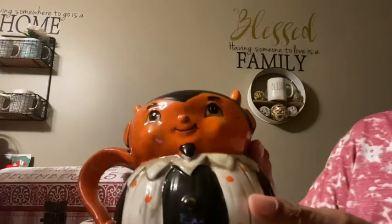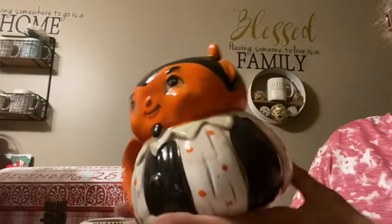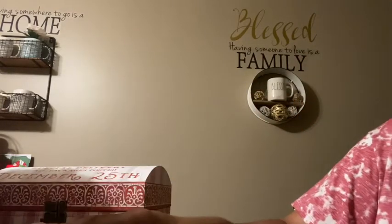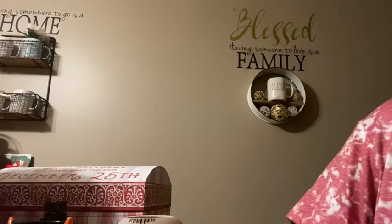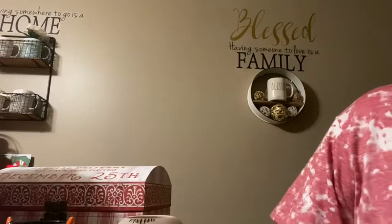Well, actually, that's one piece. Here is the other piece. Look at that, you guys. Oh, the little devil. Look at the little ears, you guys. Oh, my gosh. Just look at the detail. Everything she makes, so vintage, and I just love her. And I'm always searching for Joanna Parker. In my local stores, I don't find enough of it. So that is my friend mail from Daniel at Second Chance Love. Love it. I will be packaging these up and having these out for next Halloween. He's got me all set up.